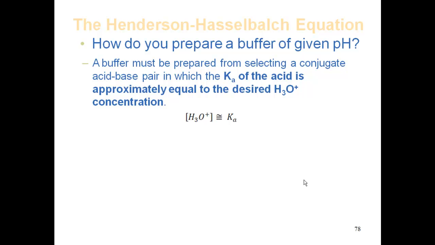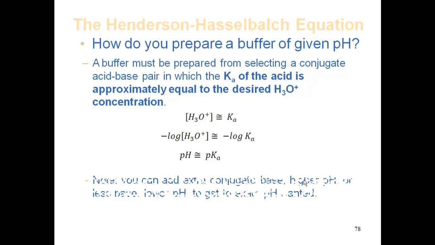Now, it may not be exactly that, but I can sway it by adding more acid or base to get to the correct value I'm looking for. Organic chemists and biochemists don't do it this way. They take the negative log of both sides, which gives pH approximately equal to pKa. They tend to have tables of pKa values. So if I want a pH of 7, I can look in the pKa table for something at 7. If it's not exactly what I need, then once again I can change the amounts of conjugate acid and base to raise or lower the pH.